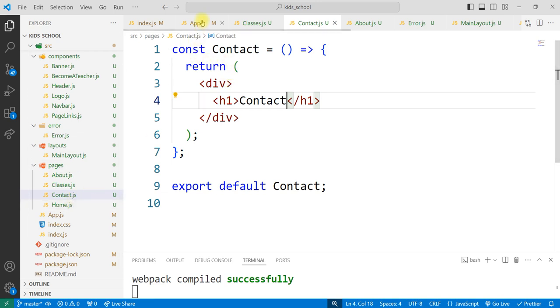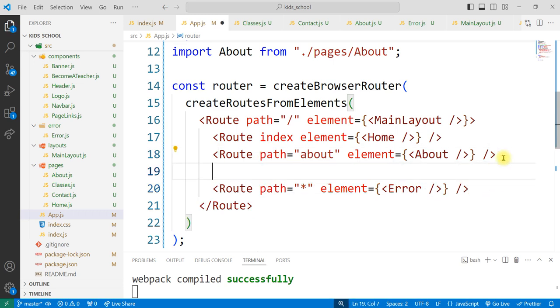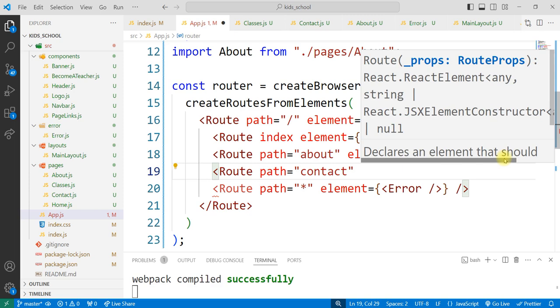Now we need to add them to this particular app.js in order to register it for a route. So we'll click on the app.js. And then come above this route and make sure that we define this route here, path equals, then we'll name this contact, and the element is going to be the contact component, okay?